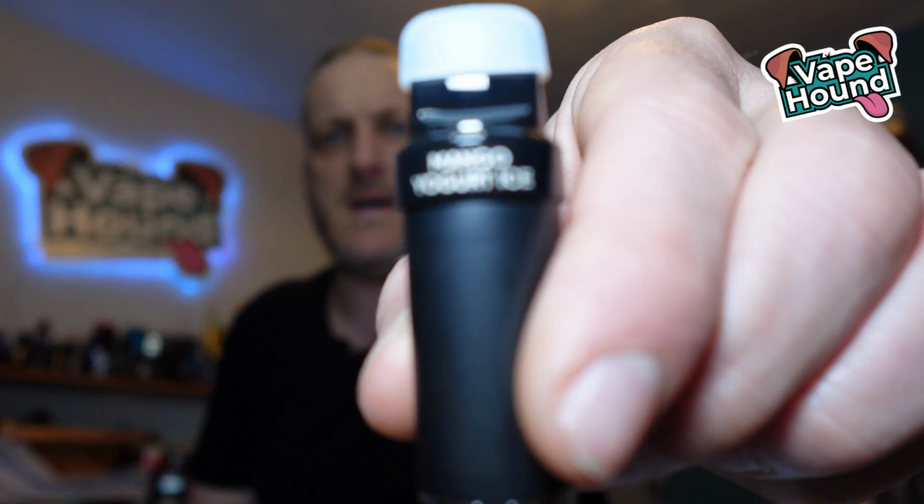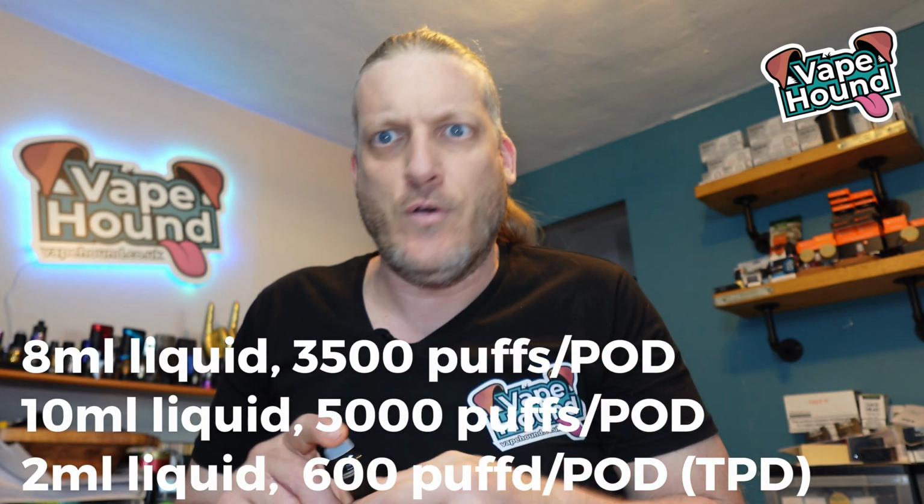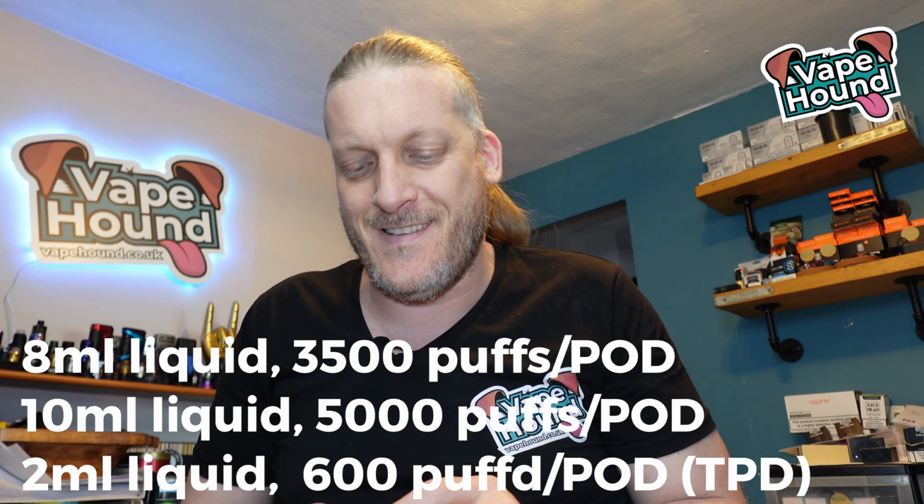So basically one of those really simple ones. You just need to take the pod. Let's try mango and yogurt ice. Look at those pods. Massive. That amount of liquid, those milliliters.